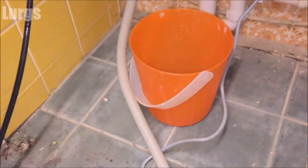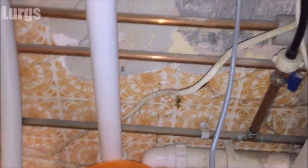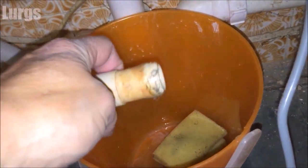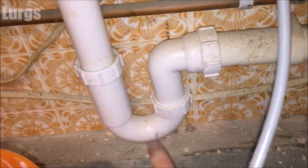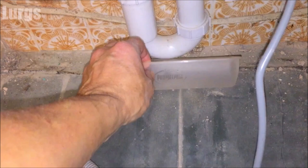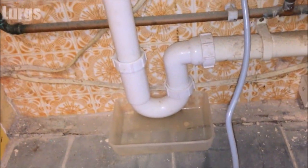Now we can check the drainage hose and the drainage U-bend pipework for any blockages. Make sure you've got an old bucket and a sponge because there will be water. This is the drainage — empty any bits into the bucket, and again this is looking pretty good. Have a quick look down the end — no obvious blockages in there. Leave that resting in the bucket and now check the U-bend, because this is the prime target for any blockages. Any gunk is just going to sit in there, and looking down there it looks pretty good.